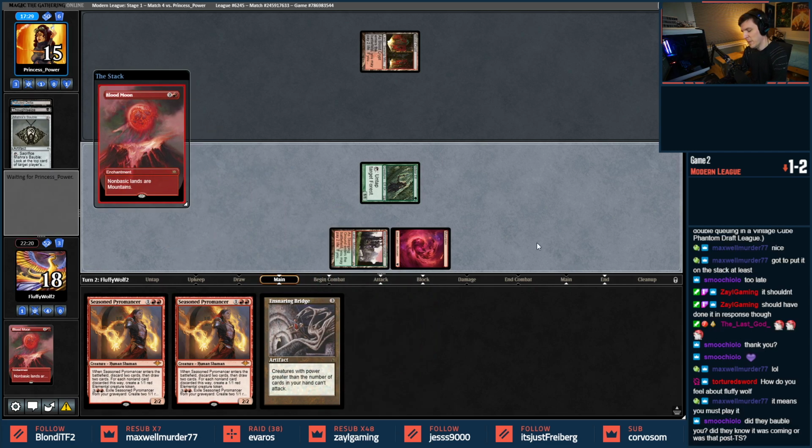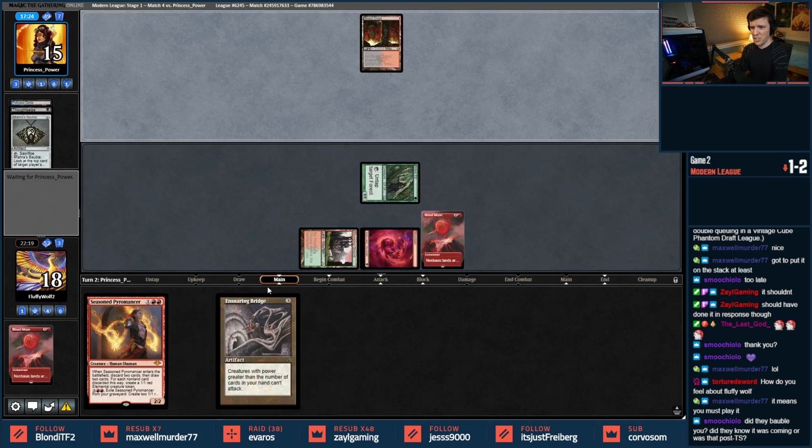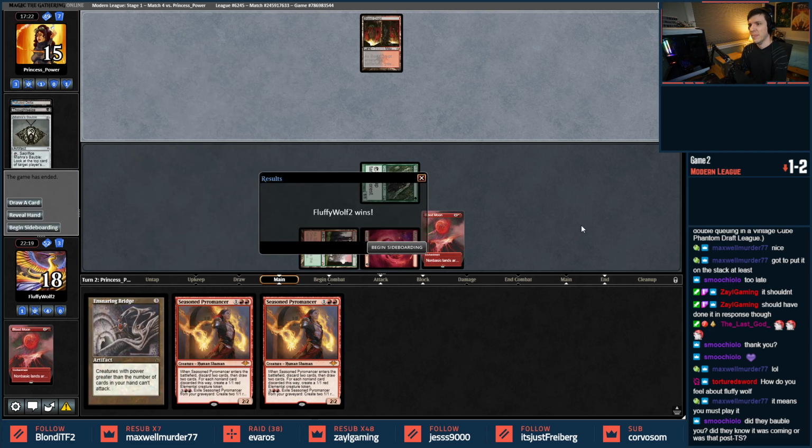Oh, we're not going to be able to play anything from here on out. I just know it. Ragavan's going to dash in. They're going to get their treasure. They're going to Thoughtseize the bridge away. I'm never going to draw another land. Oh, we won. Sweet.